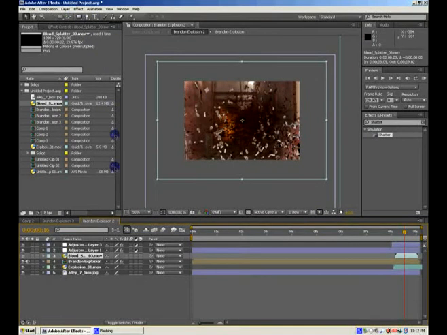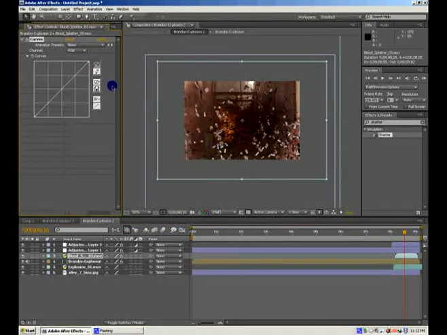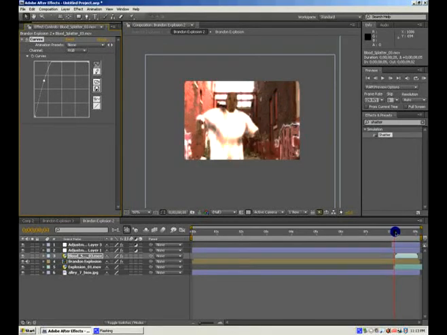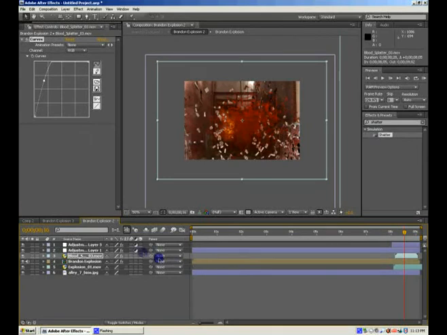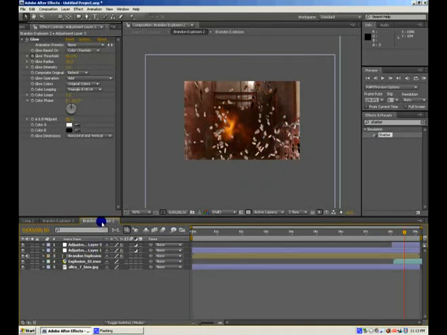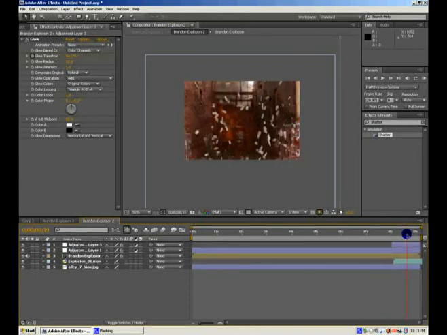I'm just going to add a curves adjustment to it. And you see our blood spatter all over the screen. Just makes it look so disgusting. But I'm just going to keep this basic and simple. There's Brandon when he explodes, folks.